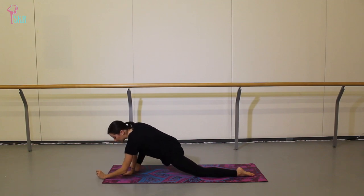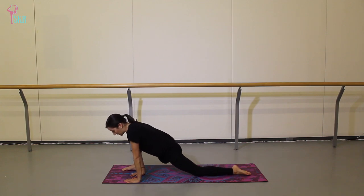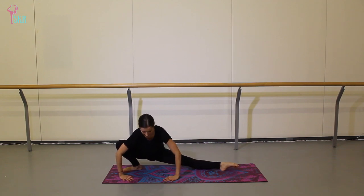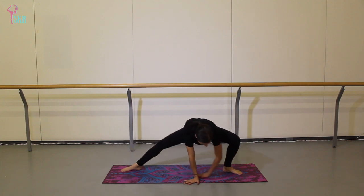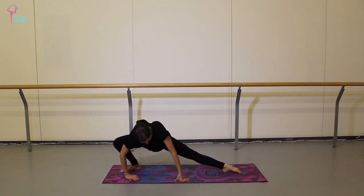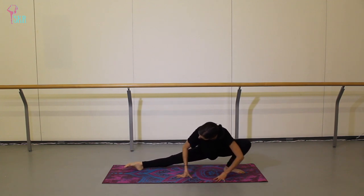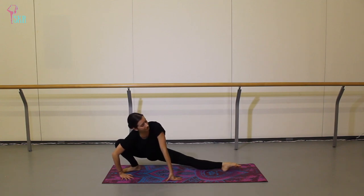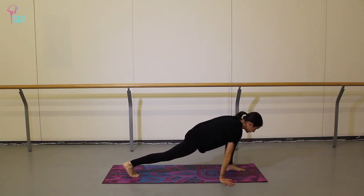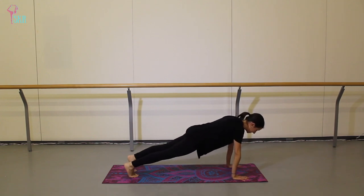Come back onto your hands, turn that foot in so it's parallel once again. Press into that right foot, lift up and turn out so you're facing the long side of your mat. We're going to transfer up and over to the other side — you can take this as slowly or as quickly as you'd like, just starting to work through those hips. We'll do two more — over towards the right. Once you get over to the left, turn and square up your hips into a lunge facing forward, and then step back into a plank.